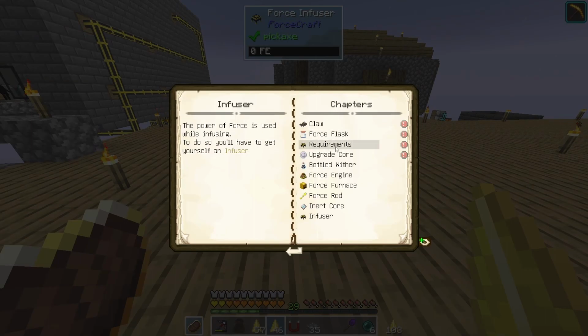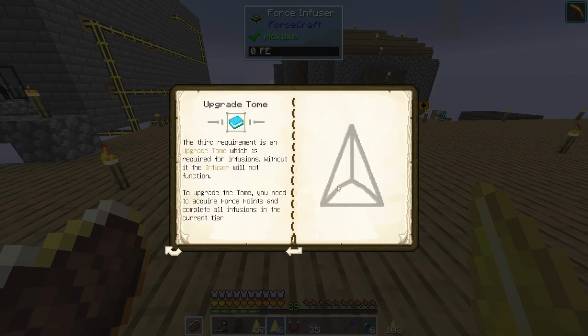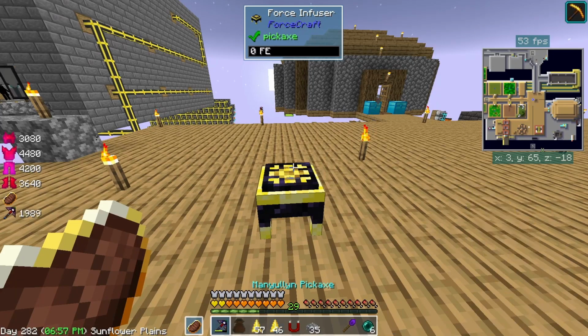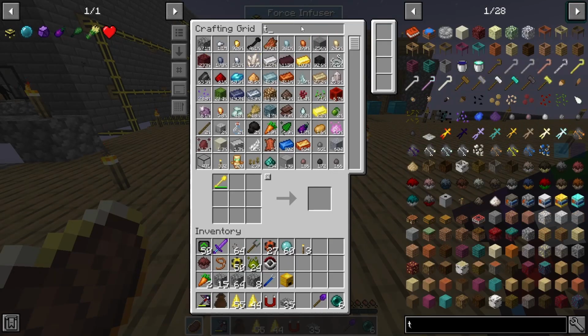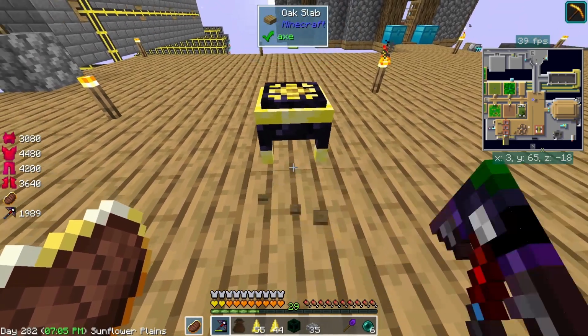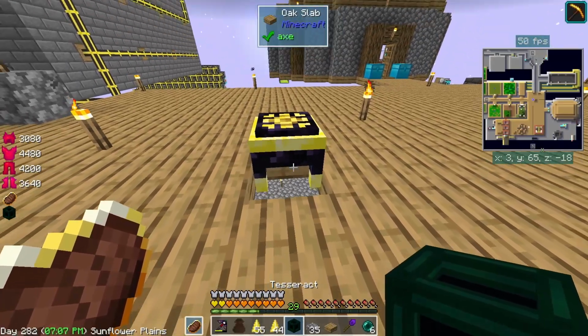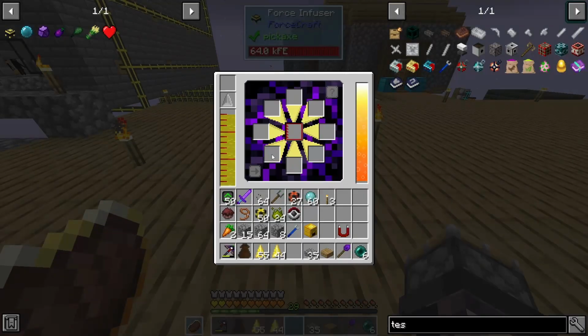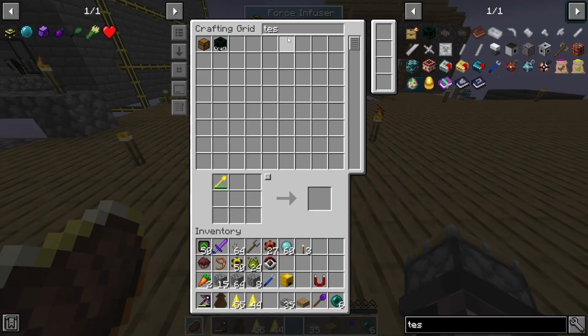I'm really not sure how this works. The second requirement... So, to get started, the following items... First, the infuser requires power in the form of RF. And yes, we're just going to plop this down here for right now. I'm not really caring too much about where this is located. If it becomes an issue, we can move it. Not that complicated. Okay. And then an upgrade tome.